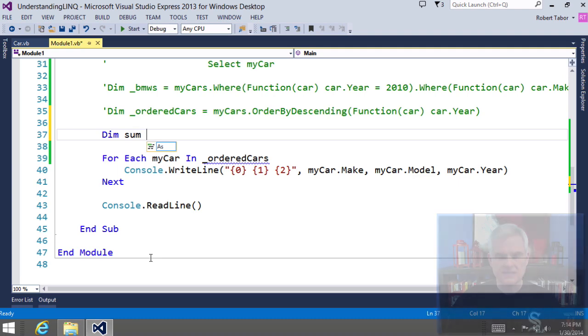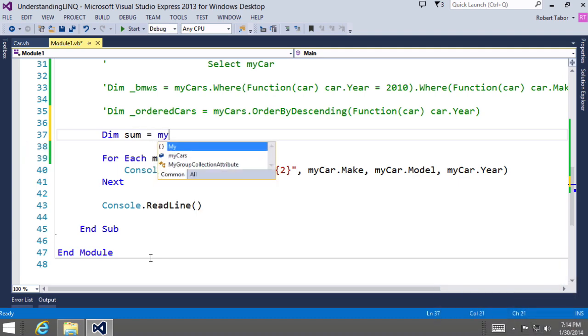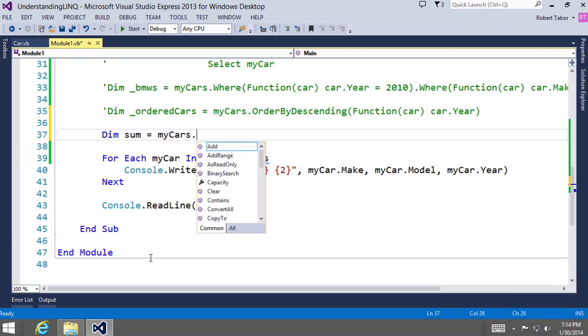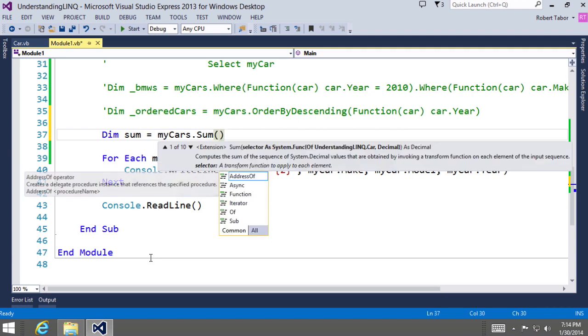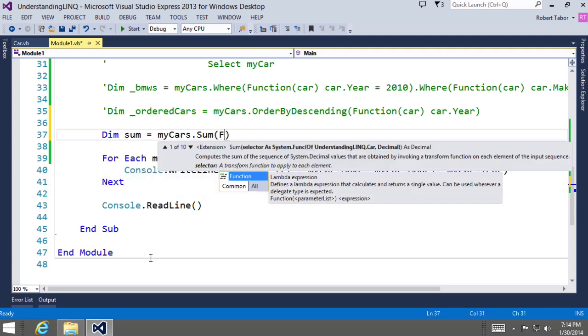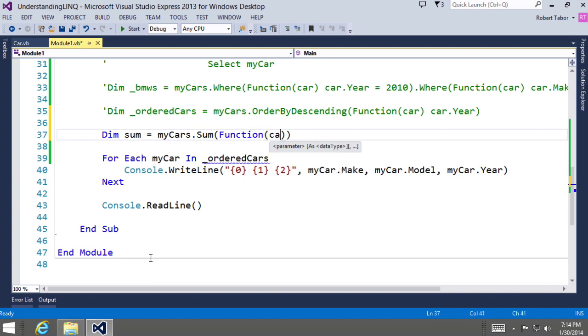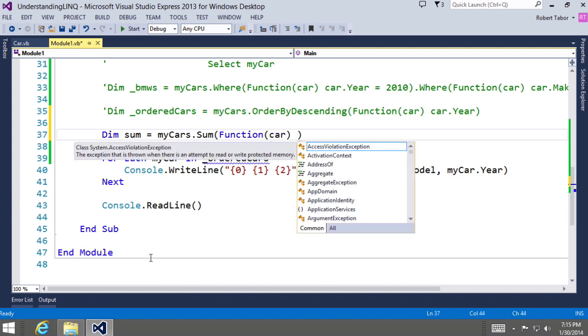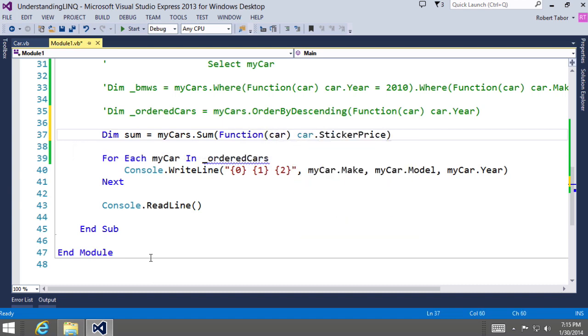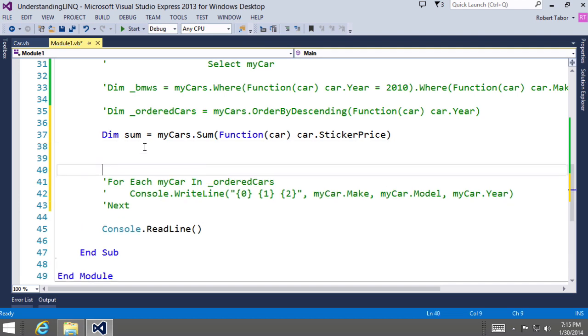So dim sum, so I'm going to get a sum of all of the cars, and what are we going to use to determine the total value of all the cars on our car lot? Well, we'll type in another lambda expression, function car.sticker price. All right. And so here, let's comment this out, we can then print out the sum.